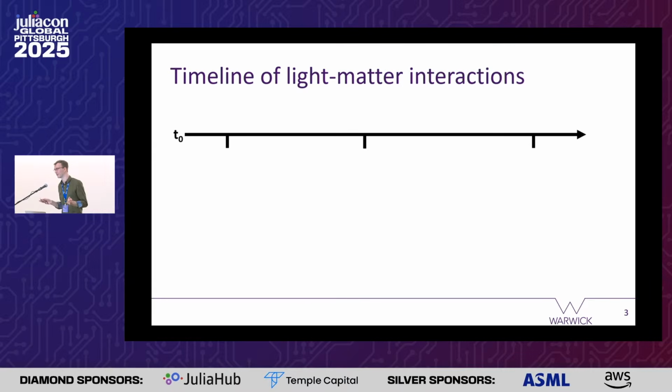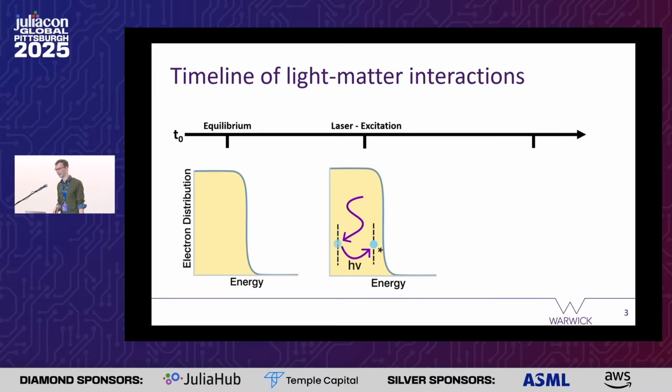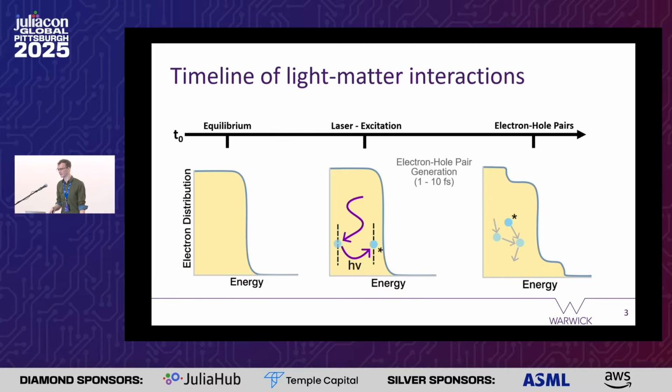For anyone who's not really aware and hasn't studied this field, I wanted to quickly go over the timeline of a light-matter interaction so that you know what's involved, as well as how long these processes take, and so how long a duration of a simulation you really need to perform. We start off with an equilibrium Fermi-Dirac distribution. I hope most of you are familiar with this. When we hit it with a laser, electrons start to absorb photons and enter an excited state. This generates some electron-hole pairs, cartoonishly depicted as a step, but very rarely actually look like this. This takes on the order of tens of attoseconds to a few femtoseconds. So very quick reaction.